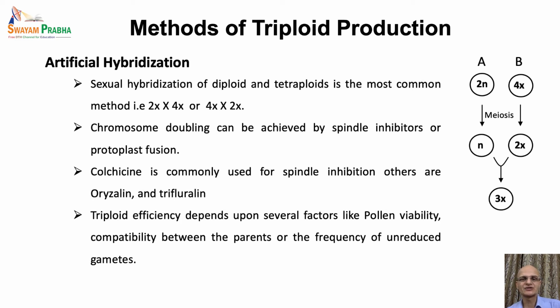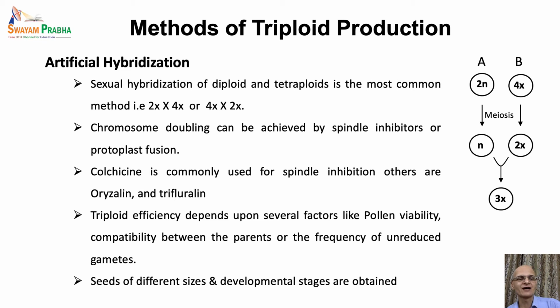In addition to the effect of the environment on pollen viability, genotype has a huge impact on pollen germination and growth of the pollen tube too. Usually the female parent has a huge impact on the success rate of the hybridization. During these artificial hybridizations, three different types of seeds are obtained: undeveloped seeds, developed seeds but very small in size, and developed seeds of normal size.